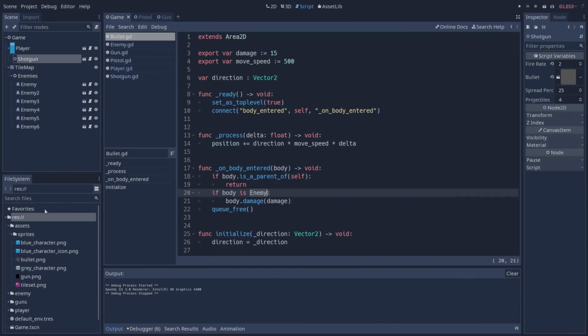And my first instinct would be to come to the file system and search for enemy. Here, as we kept the class name the same as the name of the file, it was easy to find it. But imagine that instead of enemy, the file name was something like badguy.gd. Well, then I would have to dig much more to finally find the file in which this class name has been defined. So those are two nice conventions to have when you are working with class names inside of Godot.